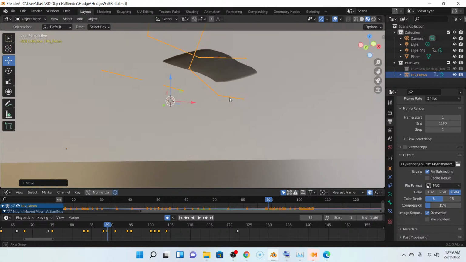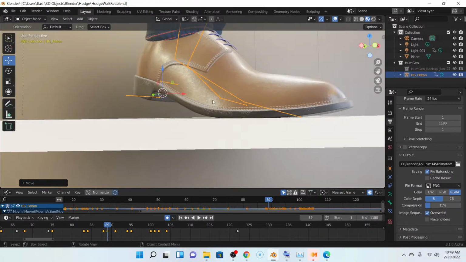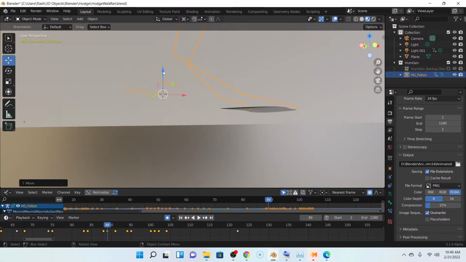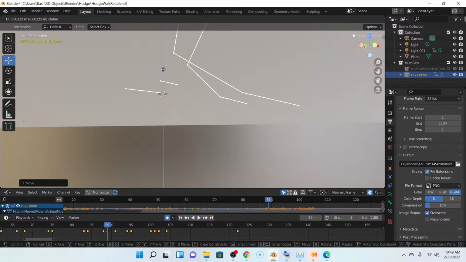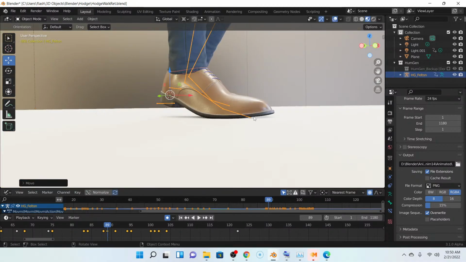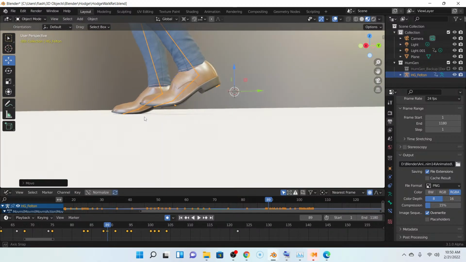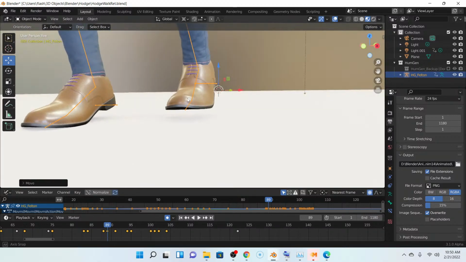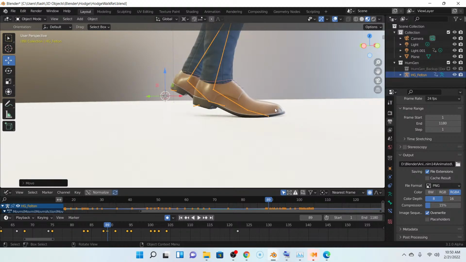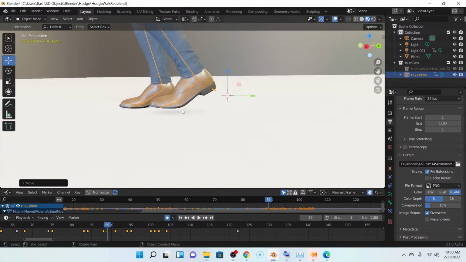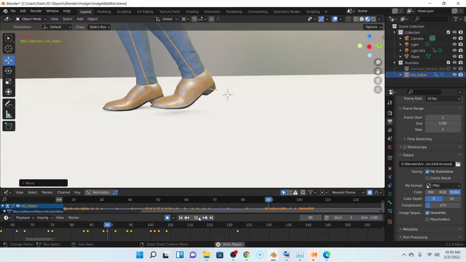Boom. See, now the full surface is touching, and that's exactly what you want. Let's bring it up a little bit just so it barely touches. Boom. See, that's good. So you'll pretty much see the illusion that it's touching the ground plane there. Right. Okay, so let's hit the play.